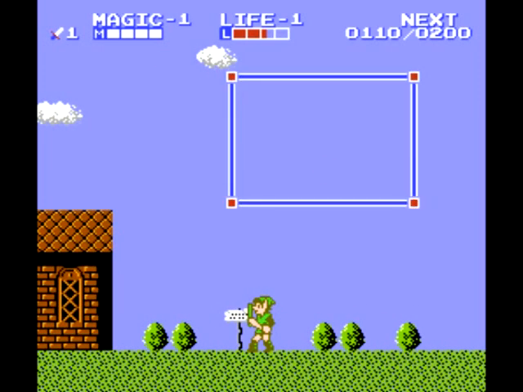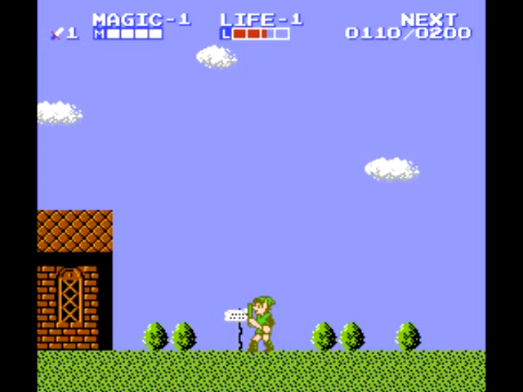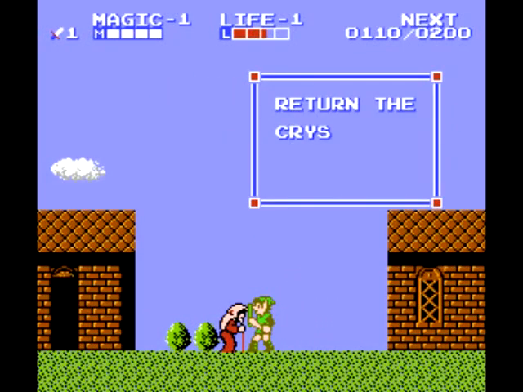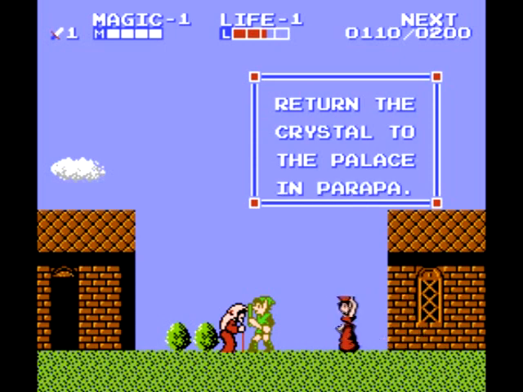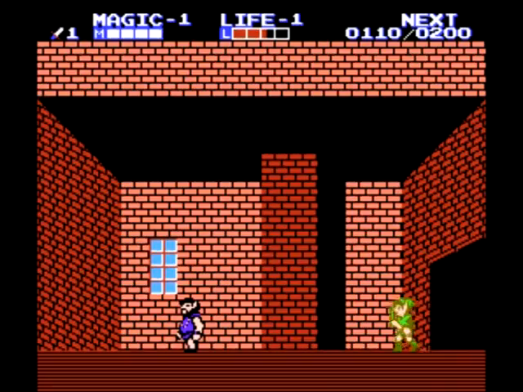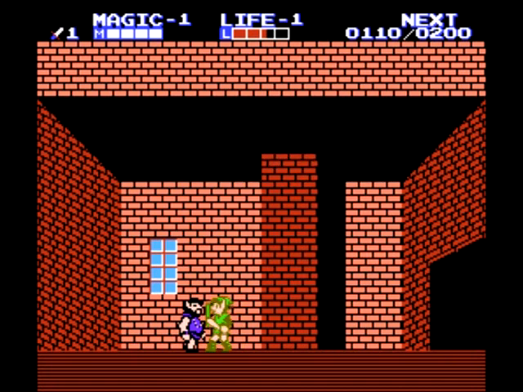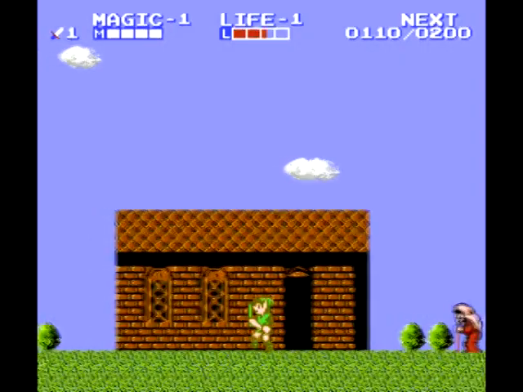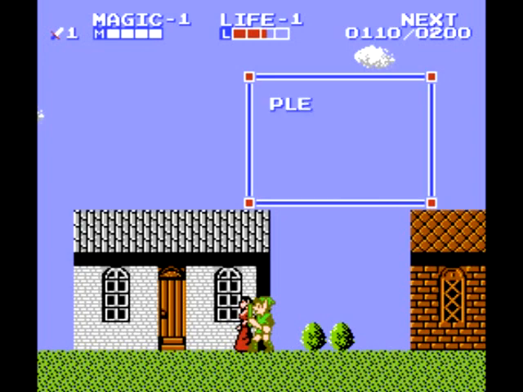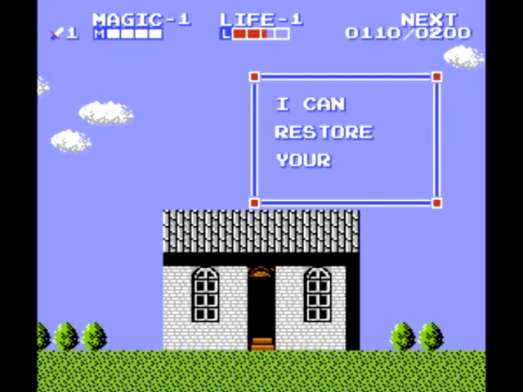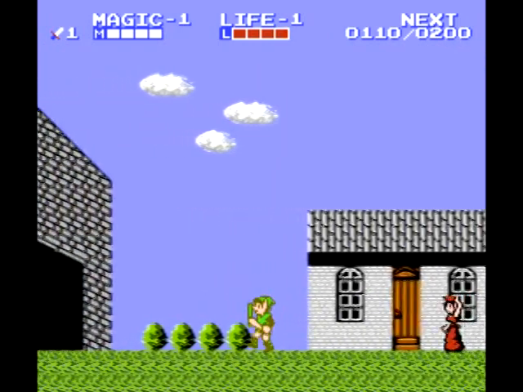As you can see at the beginning of the game, I was just going through leveling up because I wanted to get some experience points. But now here I am at the first town, and this is the town of Rauru. And for those of you that have played Ocarina of Time for the Nintendo 64, you'll know that there's the various sages, and they actually got their names from The Adventure of Link. Rauru, Saria, Darunia, etc. While if you're more of a timeline theorist, you'll probably say that Ocarina of Time came first, and the towns in Adventure of Link are named after the sages. Either way, this came in chronological order of game release, while that came in more timeline order.